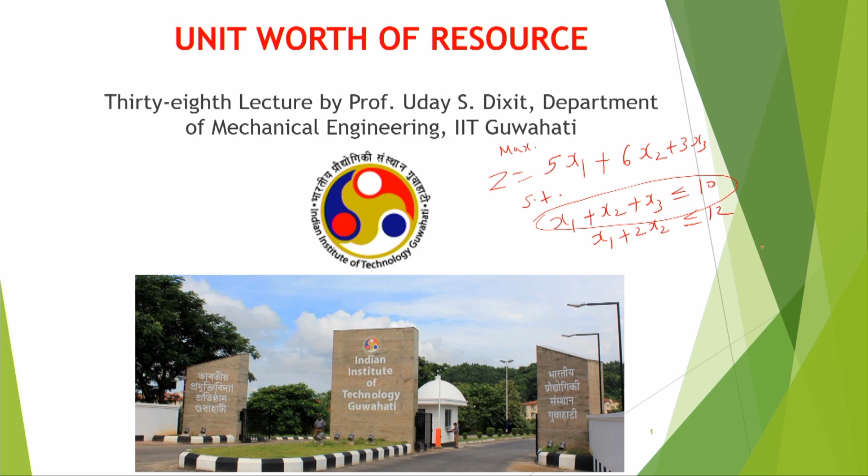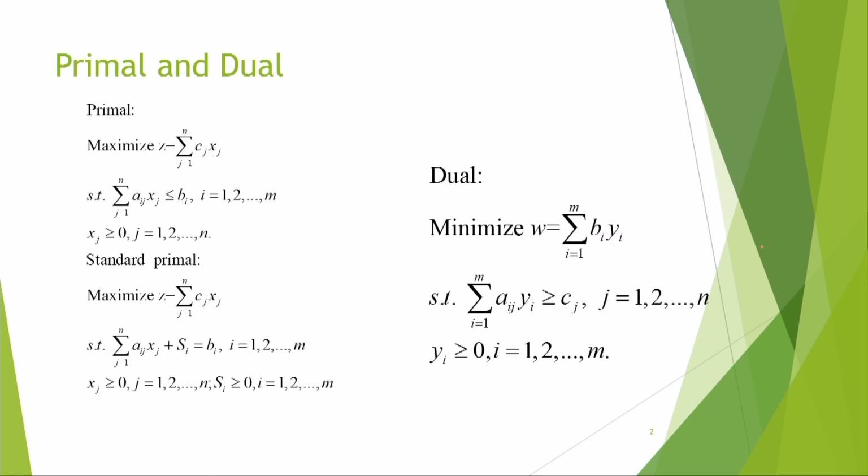So, let us discuss that point. Suppose now we have a primal problem. Let me write the primal problem as: maximize z equal to the sum from j equal to 1 to n of Cj xj. There should not be much difficulty for you to understand that I am writing C1 x1 plus C2 x2 plus Cn xn. So, you understand the compact notation.